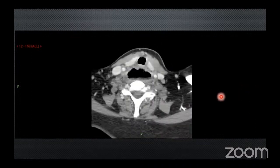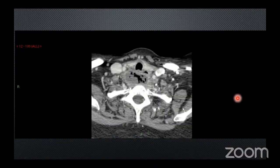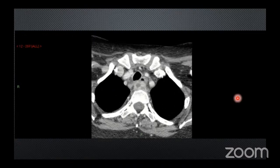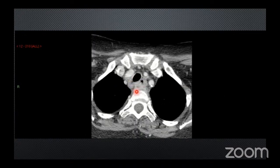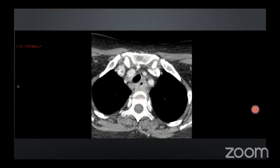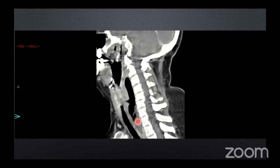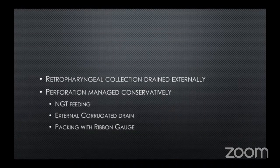So she had a CT scan to mainly look for extension to the chest, which thankfully she just about did not have. So she was managed with an external approach. You can see the extent of the fluid collection, which was getting worse here. It was an external approach, and she did pretty well.